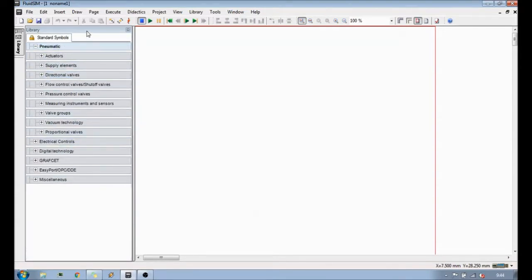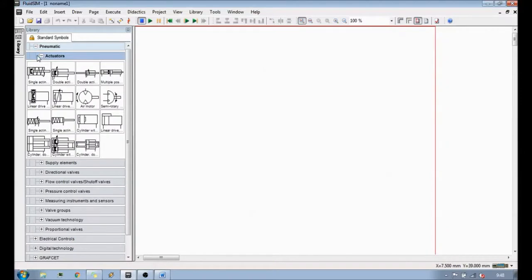Here on the left you have a library. The first tab is pneumatic, and if we expand it, we get actuators, supply elements, directional valves, flow control valves, and so on. Let's start with actuators.